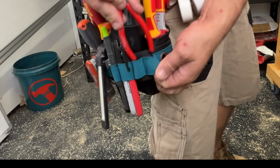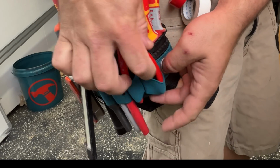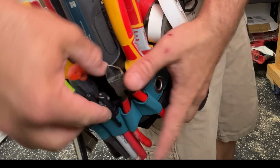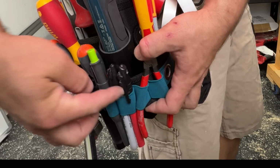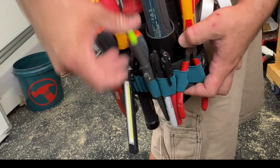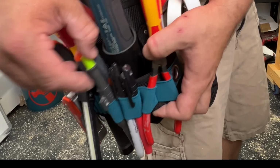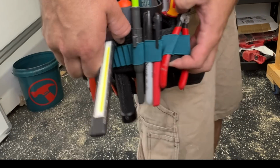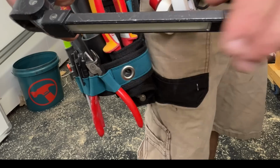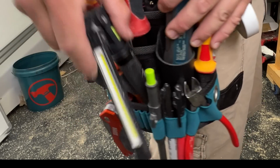As you can see, these little elastic holders are fantastic for little things like that. How good is that? I've also got some pens on there. You can fit a couple in there. I've got my tracer pencil. Sits in there nicely. The clip on that has gone, so hopefully that does stay. And then we've got the Unilight, the IL925R. That's flat at the moment. I've got to charge it, but that sits in there nice.